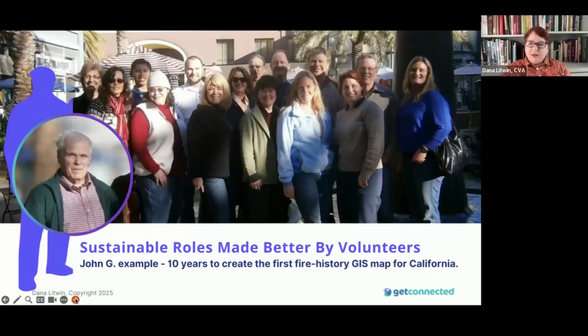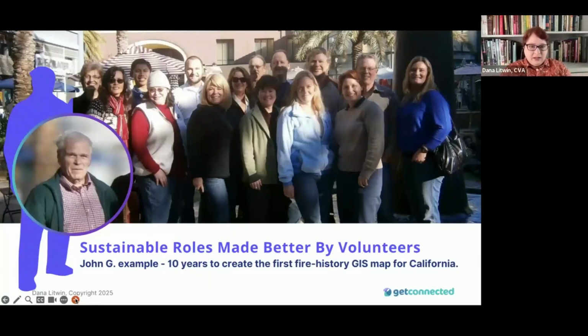Exactly. And thanks for that perfect segue, person who I didn't pay to write that question, because that gets into the story of John Gurley, John G. I was with an agency here in Northern California called the Santa Clara Valley Open Space Authority, a special district, so a government agency. We preserve land and we have parks and free activities and free educational docent tours for people. Everything we did was free. There was no fee to come into the parks.